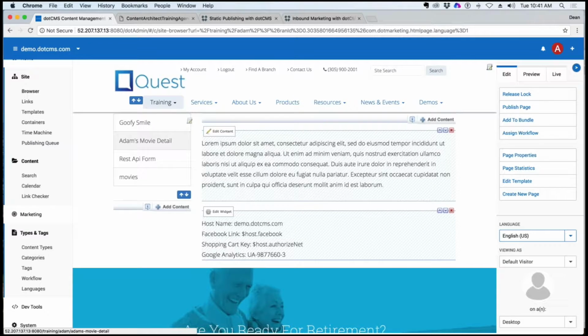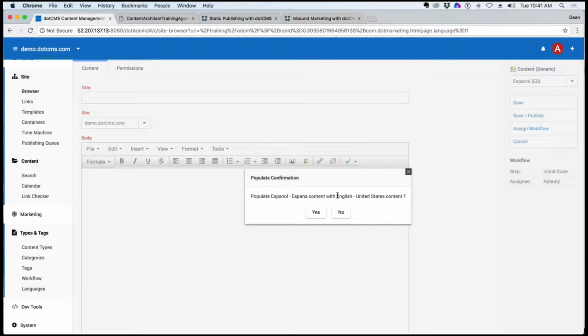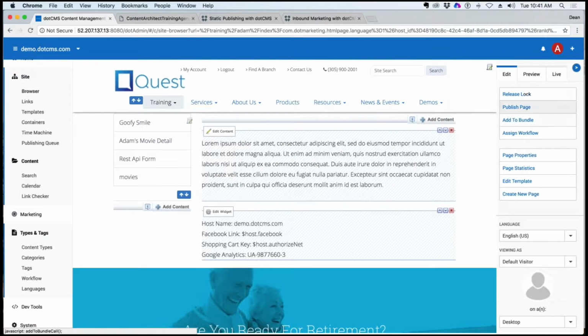If I click back on English, if we wanted to take this content and have a French version or a Spanish version of it, we could just edit the piece of content, then go to the language here, Spanish, and it says, would you like to copy the English content into your Spanish so that then you can translate? There's no auto translation there unless you made it a workflow sub action, and then you could have Google Analytics do it. But this is just Latin anyway, so I'm going to just put Spanish at the beginning of it with a little hyphen. Save and publish. Now I have a Spanish version.